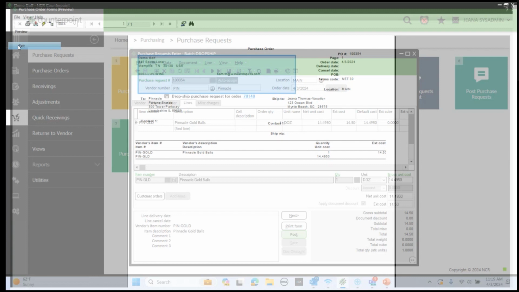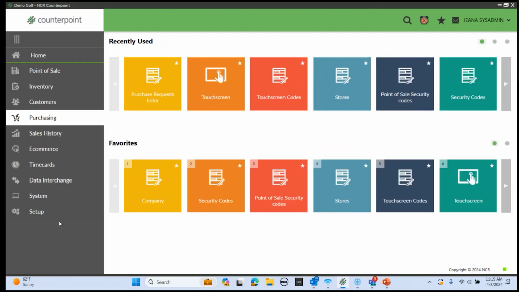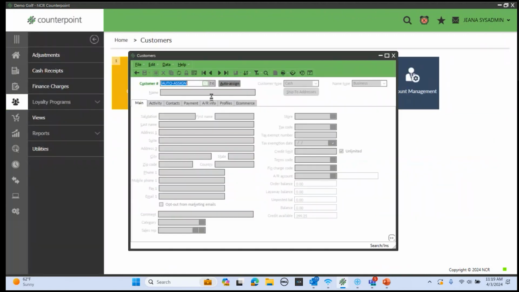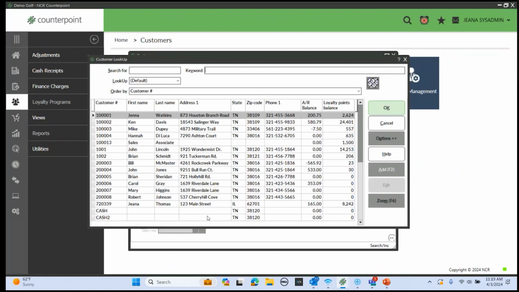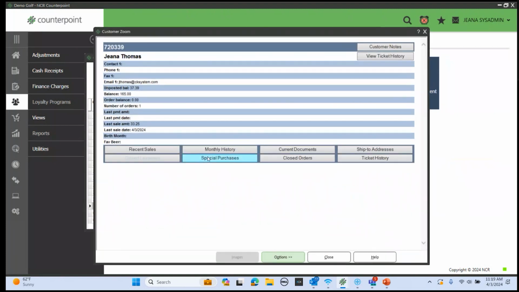Now, at some point in time, the vendor notifies you, oh, we sent that merchandise. And then you might say, oh, what was it that Gina bought again? Because they might say, oh, Gina bought it. And if you want to look at a customer record, this is kind of a nice feature too. Maybe you're looking at Gina's customer record here. And there's Gina right there. And I can zoom in on Gina from here, from account management, from point of sale. And my special purchases button lights up. Okay, so this is a direct result of the customer dropship order having a purchase request generated for it.